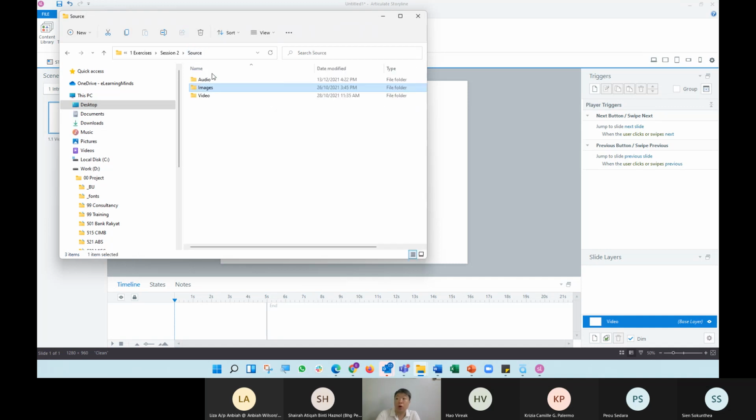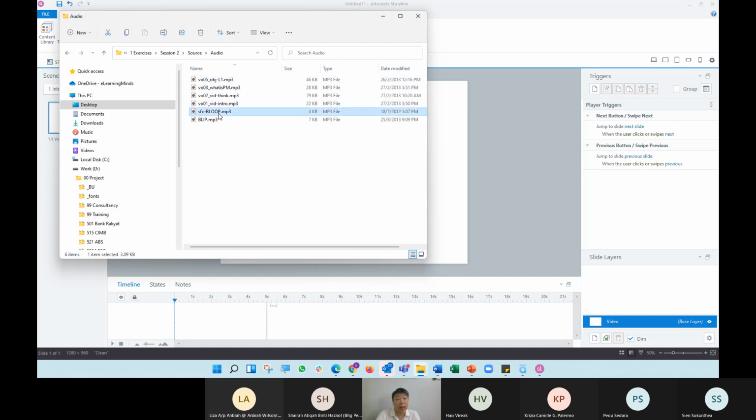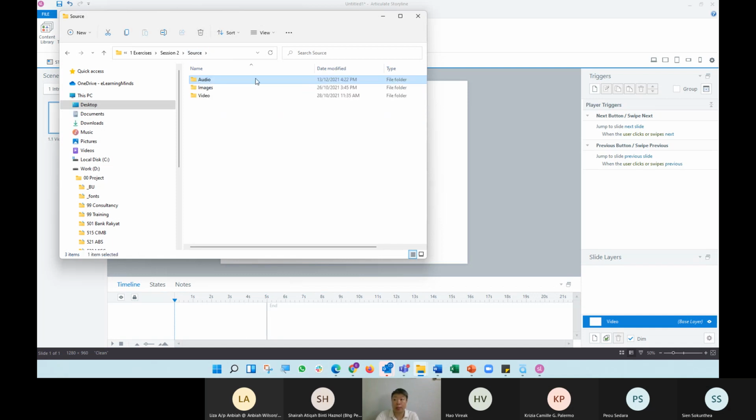And the audio file, that is the SFX Blue, that is for learning objectives. Then there is the video think and vid intro as well, just in case you need it. But since we are going to record with mic or use text to speech, most likely we do not make use of this. So these are the files that we actually utilize.